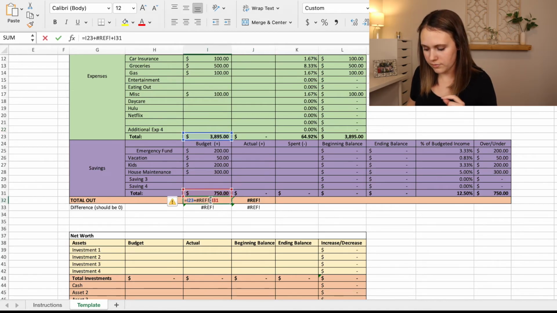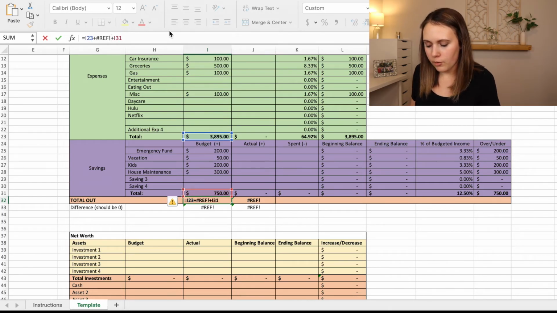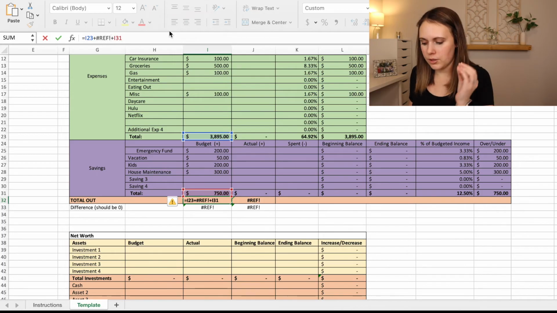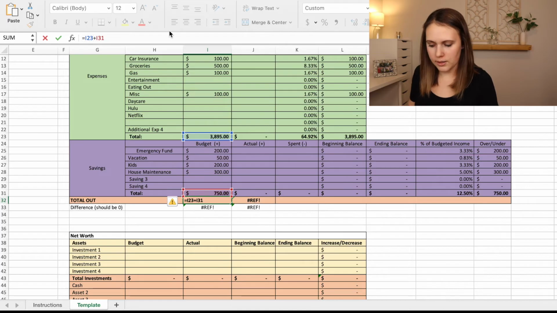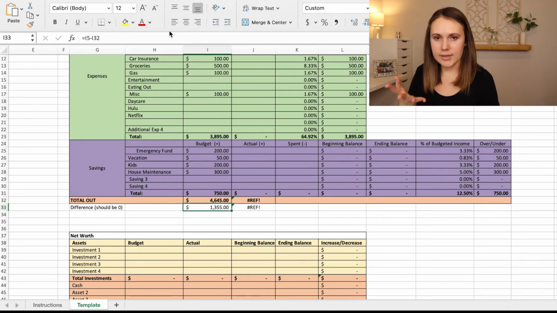It says ref. So double click into here, and you can also see it up on the top here. The formula bar will show you the reference, and you can also edit it down here as well. So I can edit it up in the formula bar, but where you see this gibberish where it says ref, delete out that whole thing. So we're just going to back it up until it just shows like one number plus another number. We'll hit enter, and then that's fixed for you.